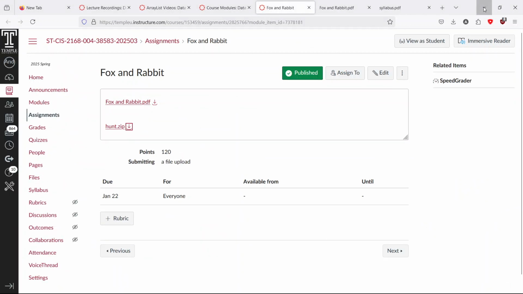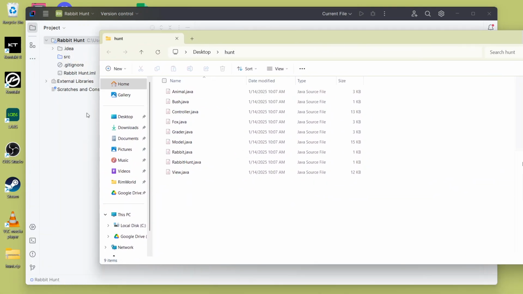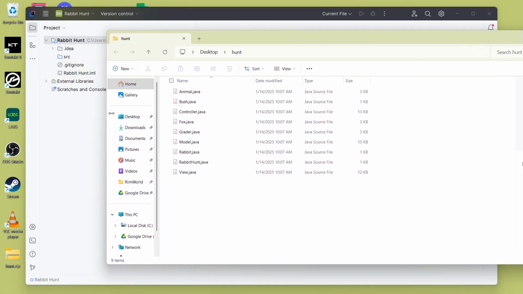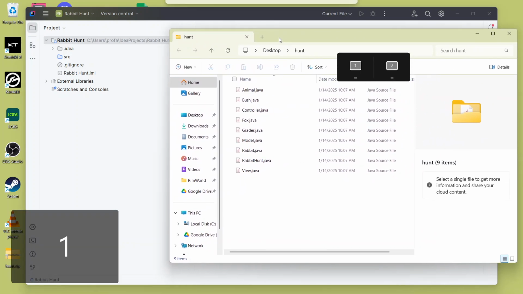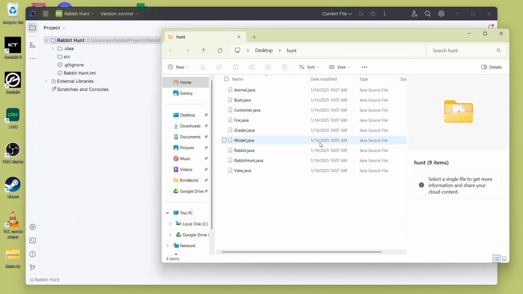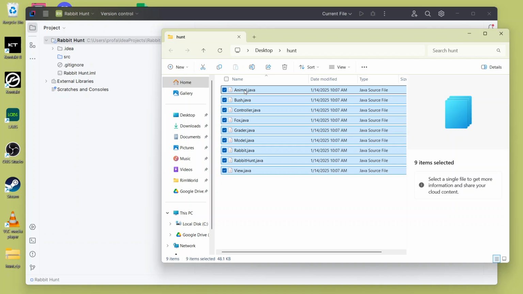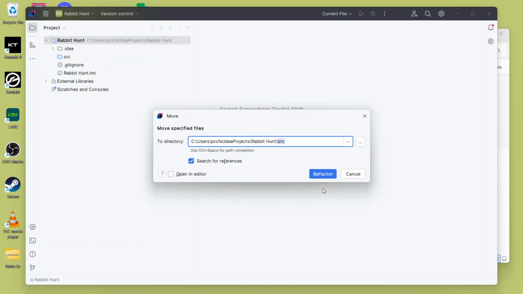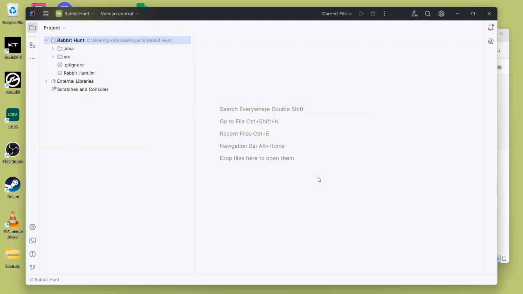So what we do over here in order to get this in, by the way, is unzip this zip file with Hunt on it. And then you're going to take this and drag it into your SRC folder, right over here. And then that's it. That's the main thing you need to know, dragging all these files into SRC. Got it?